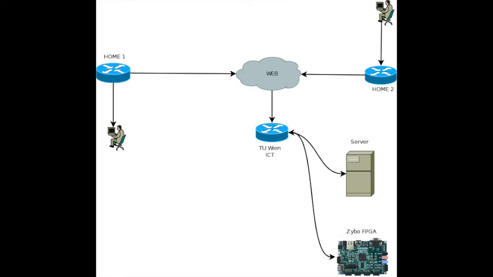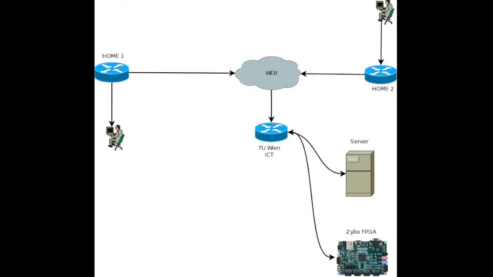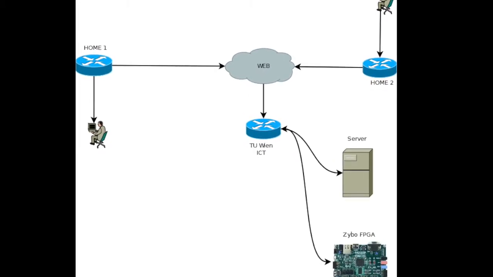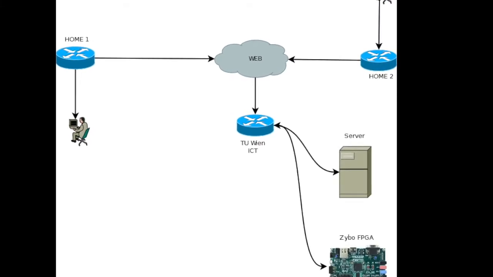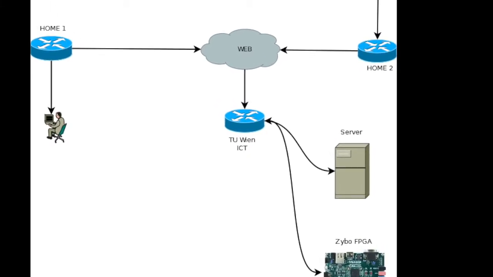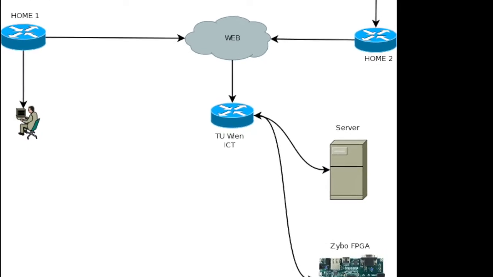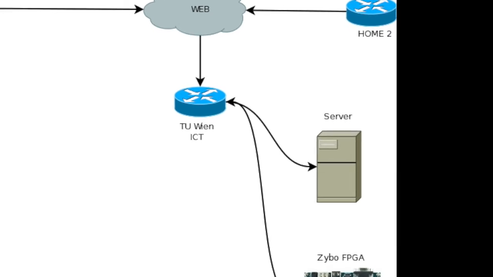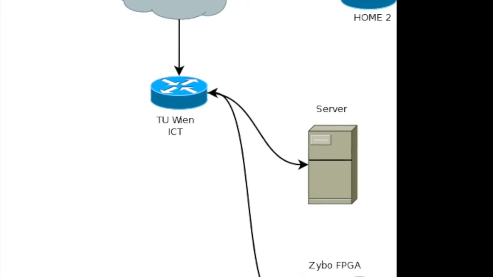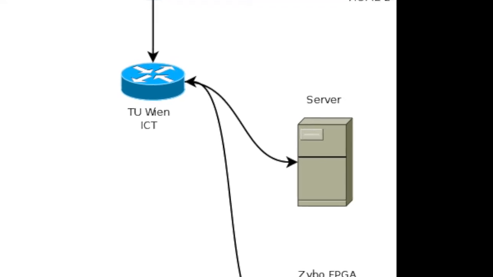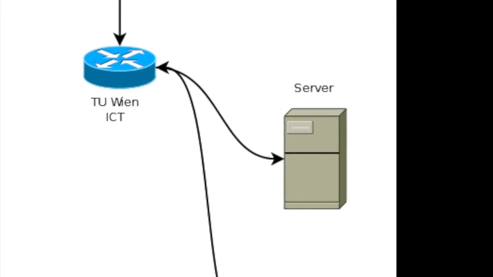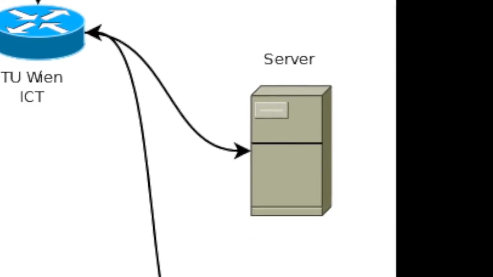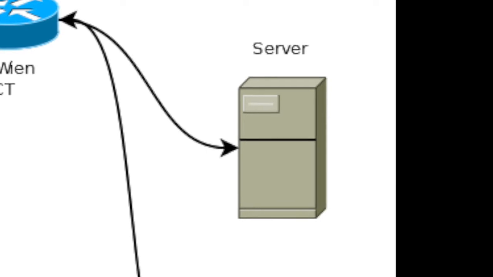And now to the server part. At the server there runs a custom C program which takes all incoming files from a user and automatically synthesizes them, implements them in the partial reconfiguration parts, and generates bit streams which are sent to the FPGA. Additionally, JSON files are generated which tell the FPGA user information. And now let's have a look into the Vivado project.